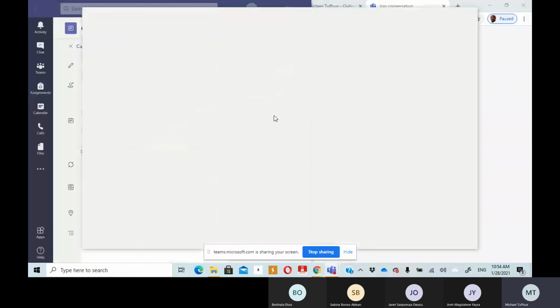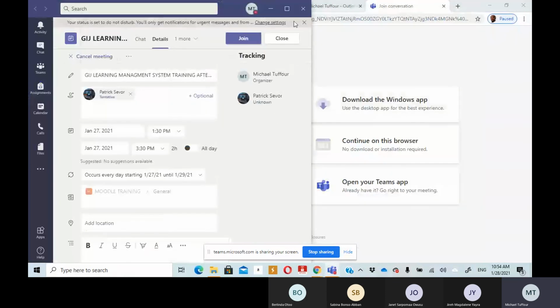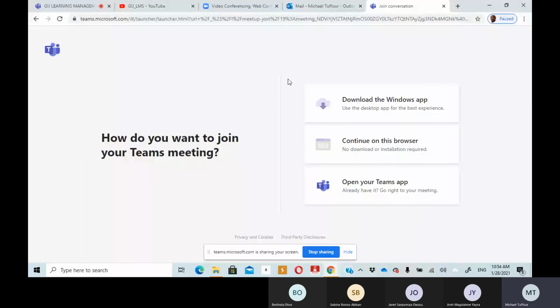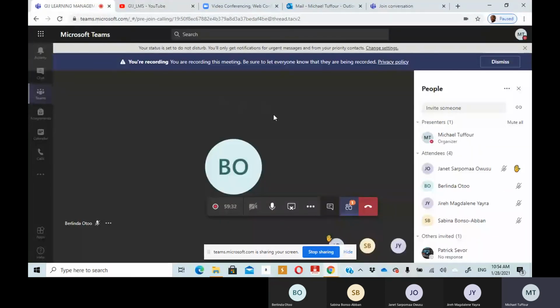So it has even already opened Teams for me. You have seen it. So you either click on continue on this browser or open your Teams mobile app. If you have a mobile app already installed, it will automatically connect to your mobile app. Then it will open it right inside for you. Or if you want to continue in your browser, you can do this. So that is it. You don't need to put the link inside your Teams app. Thank you. Any further questions?